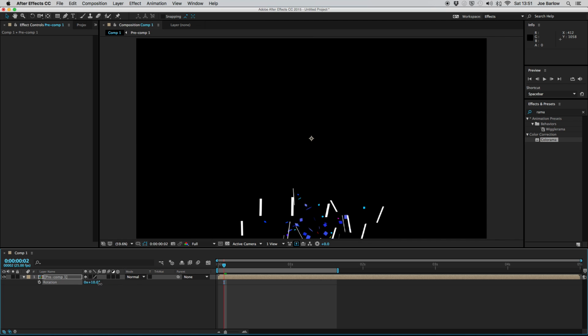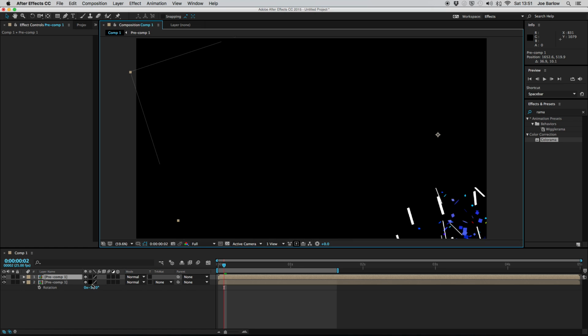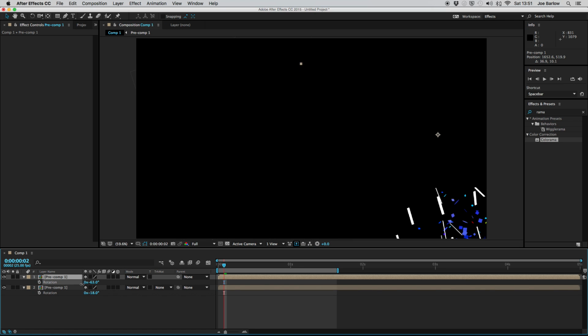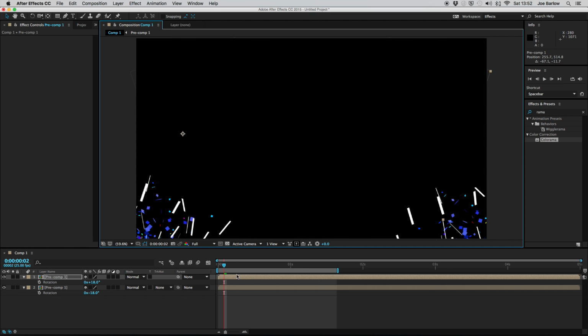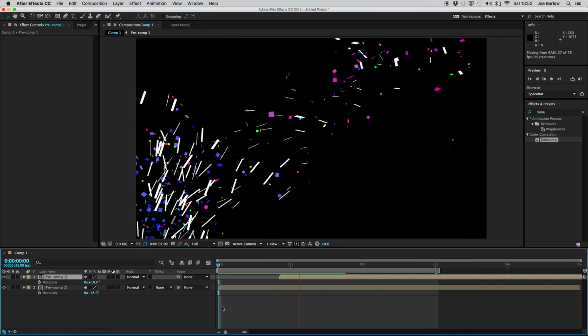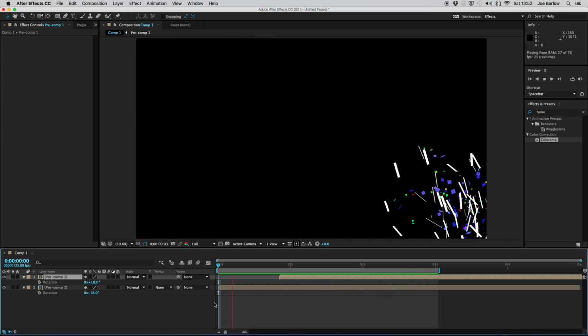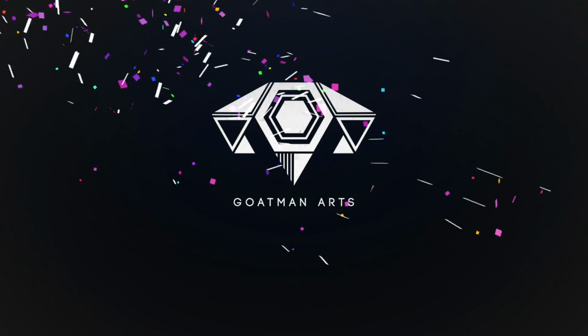I'm going to rotate these, actually, because what I like to do is have a nice sort of cannon burst of them. If I duplicate it and rotate it once again, let's go plus 18 this time, move it over to this side, give it a bit of time offset, and then turn that up. What we'll have is a nice cannon from one side, a nice cannon from the other, and it all looks like a big celebration of confetti. And that's it, we're done. We have this nice cool confetti look.